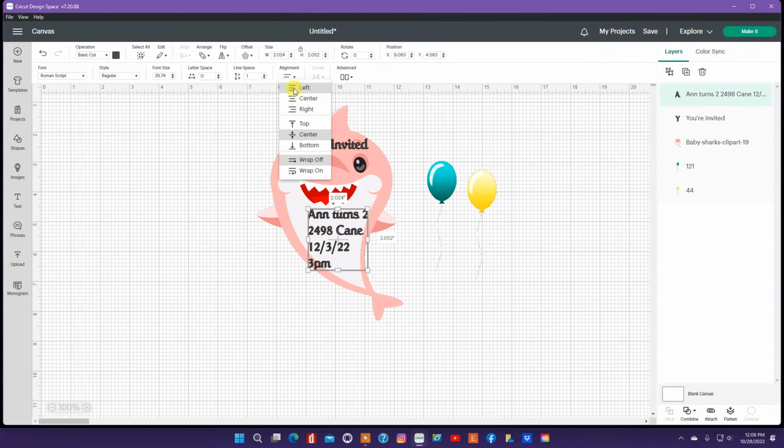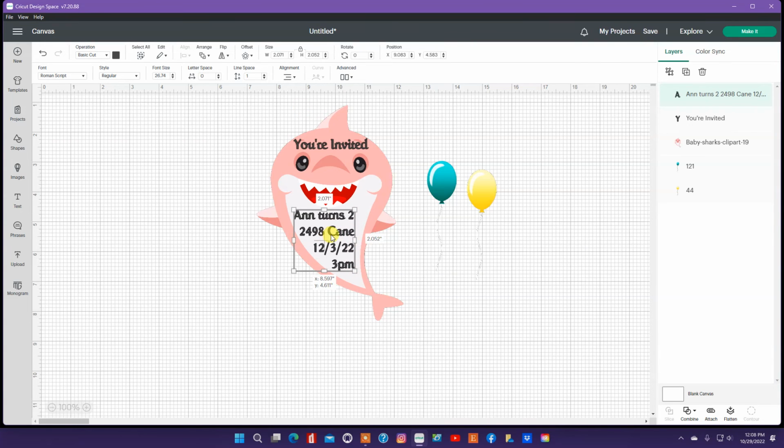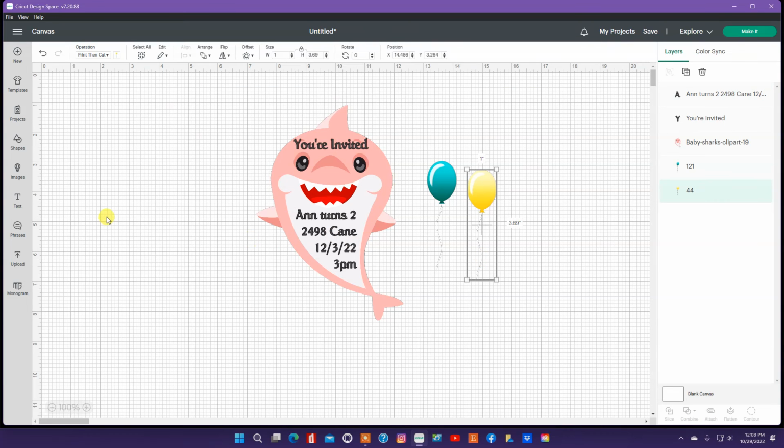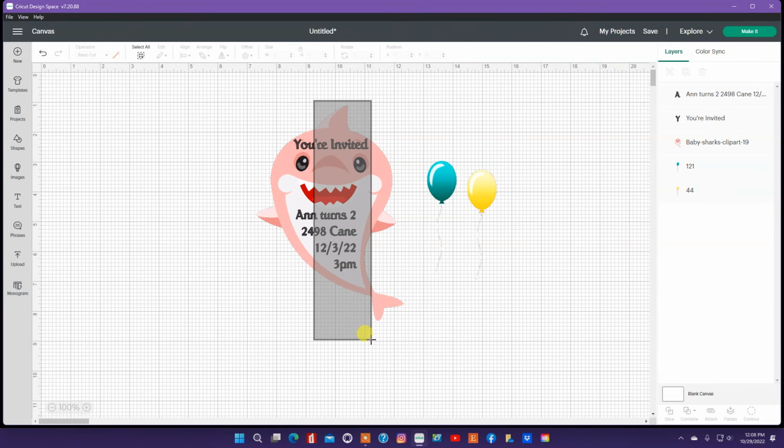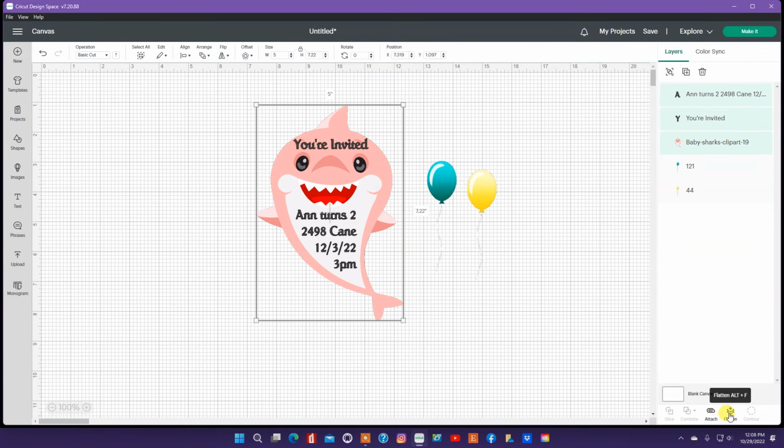So we're going to align it with the curve of the shark, and we're going to align it to the right. All right, so that's our text. What I'm going to do is highlight it, and I'm going to flatten it. So the shark with the text is going to be a print and cut.